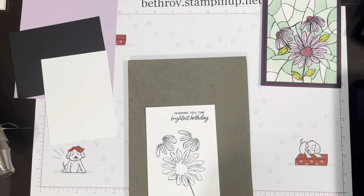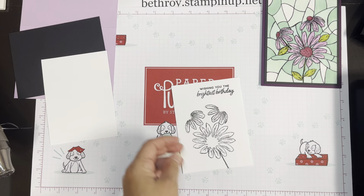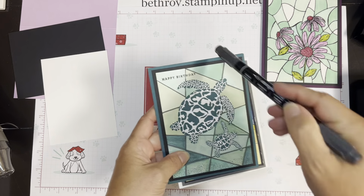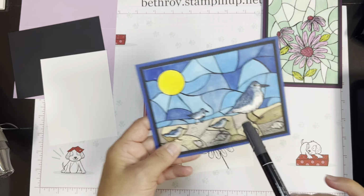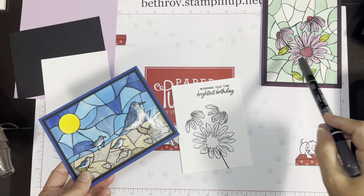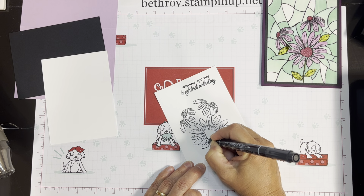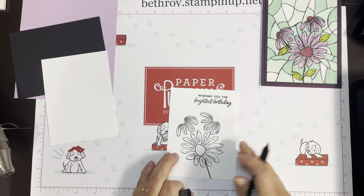Okay, so now I am going to draw in all the lines. And like I said, you can use a ruler. So on the original card and this card, I just used a ruler and traced to have straight lines. Or you can get really fun and just freehand it. So that's what I'm gonna do. You can do a lot of little pieces, or you can do them a little bit wider apart. So I'm just taking the fine tip part and I'm going to start adding in lines. So I'm drawing the middle here and I'm not worried about if it's perfect.